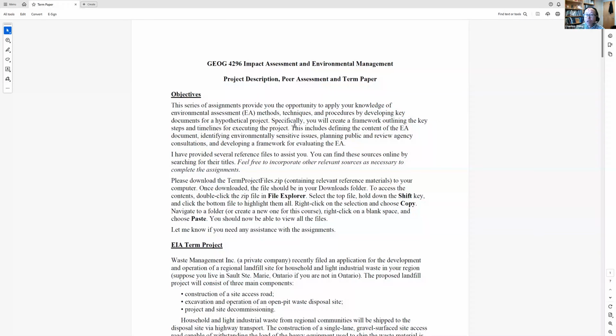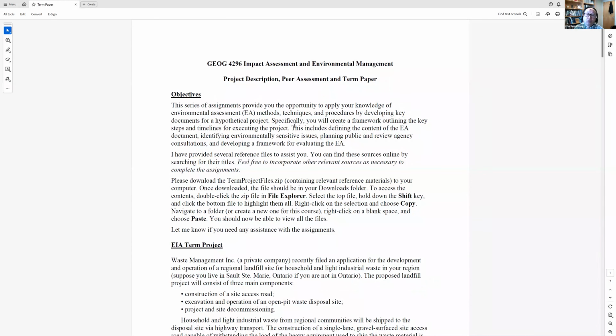You have finished, or you are close to the completion of, the impact assessment practice, right? So you have already had some experience with some components of impact assessment, like identifying the valued components and the management objectives.